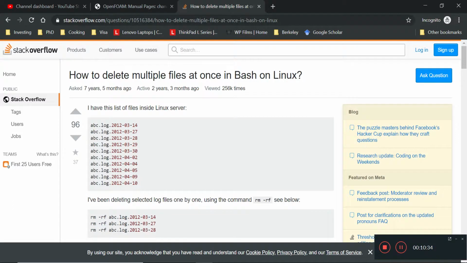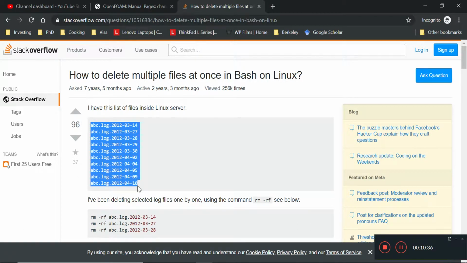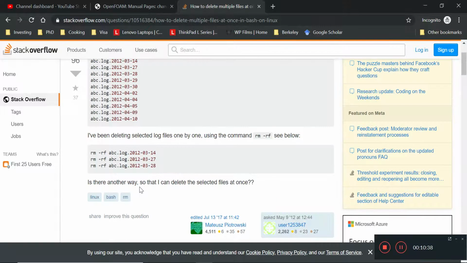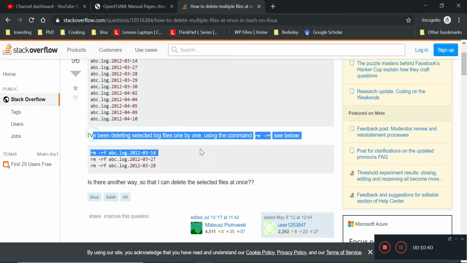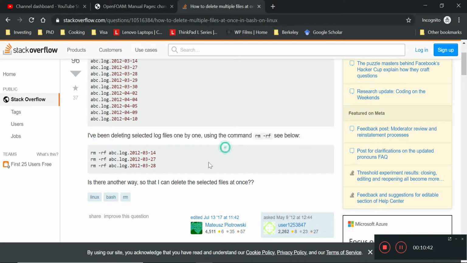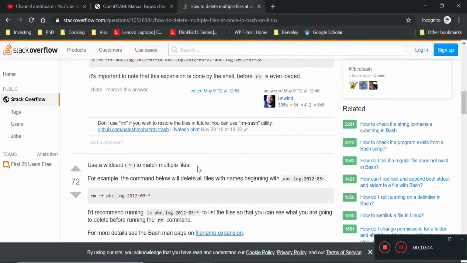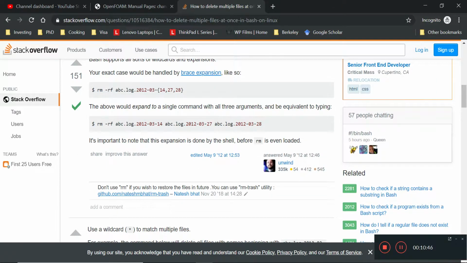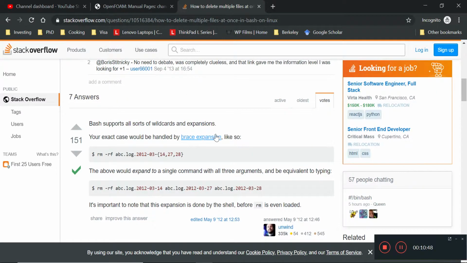What it says is that I have a list of files inside this Linux server and I want to remove all of them. So he's deleting them one by one, but he wants to remove multiple files at once. So you can use this brace expansion.